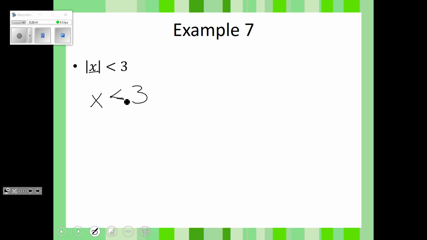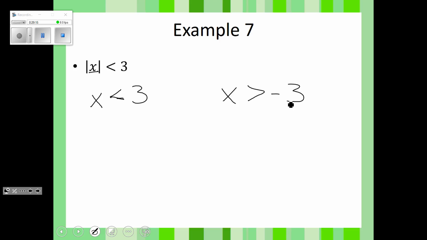Flip your sign, but if it's an inequality, guess what else you will do? You will flip your sign. So you will flip the 3 to a negative, but you will also flip the less than greater than sign as well. So this will become x is flip the sign here and flip the sign there. So you'll set up 2 equations, one to what it says, and the second one to the opposite sign and the opposite sign. The opposite greater than less than sign and the opposite of the positive or negative of the term it is.